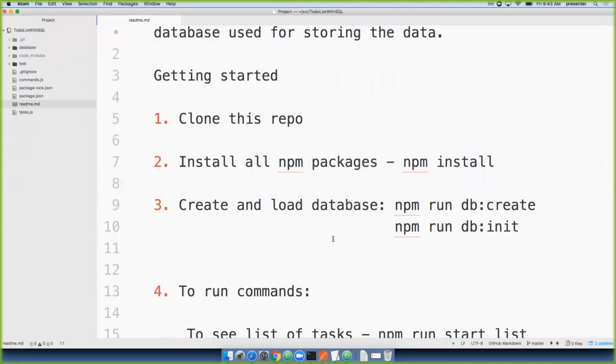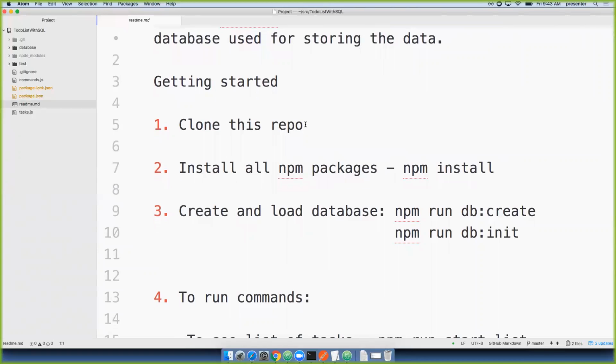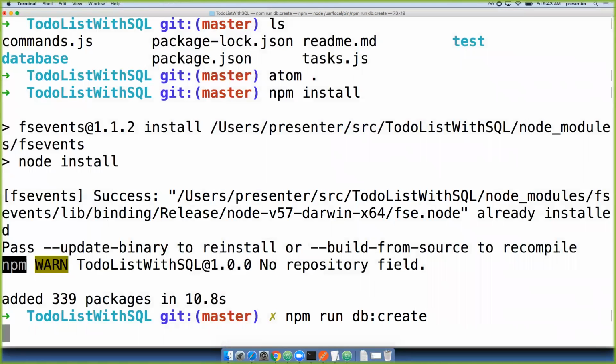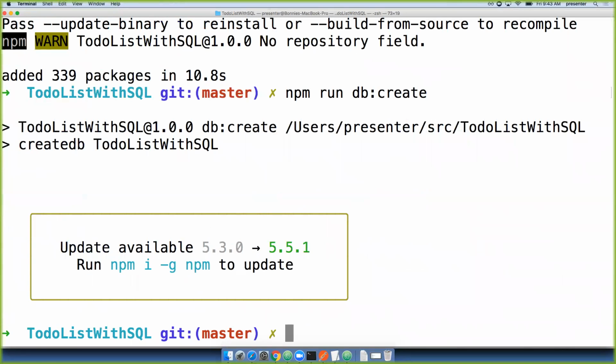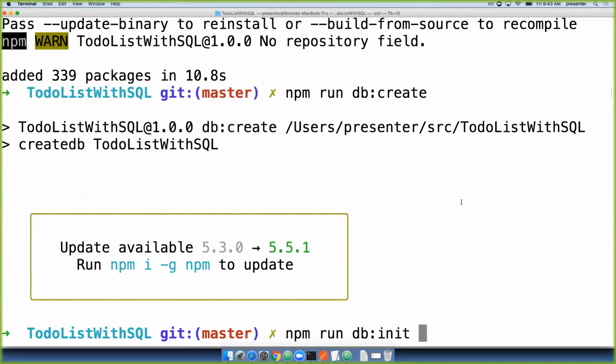By the way, for code reviews, I'm going to start requiring that you have a README with instructions for how I can get started with the project. Create and load database. You don't need to do that right now, Brittany. So great, and then look at this. I don't even have to think. Okay.